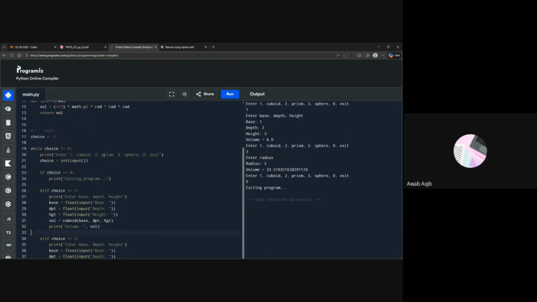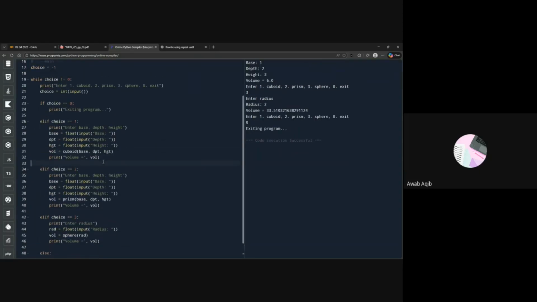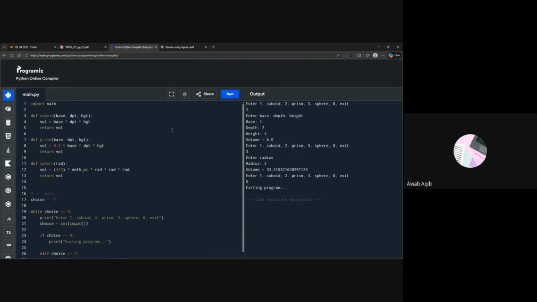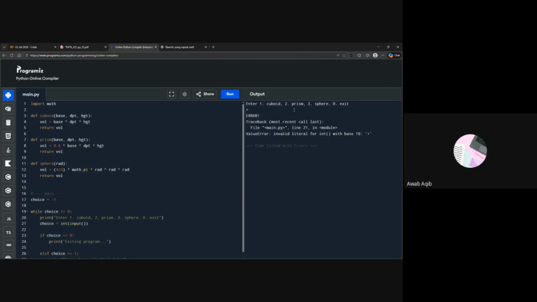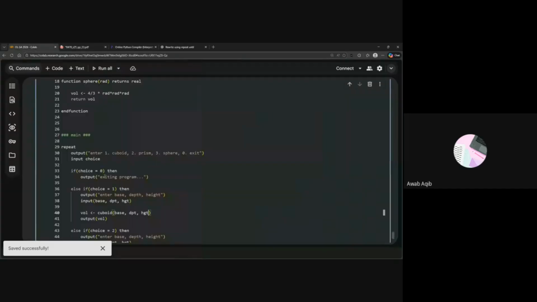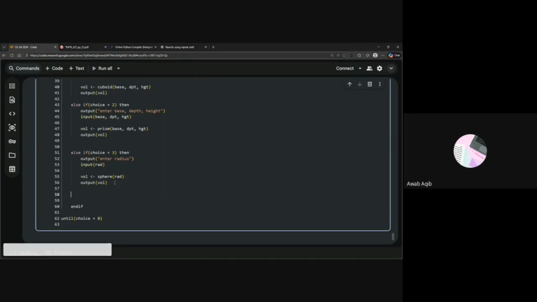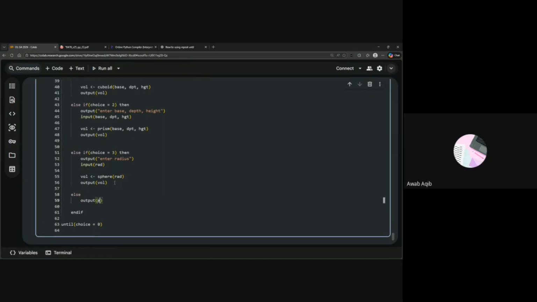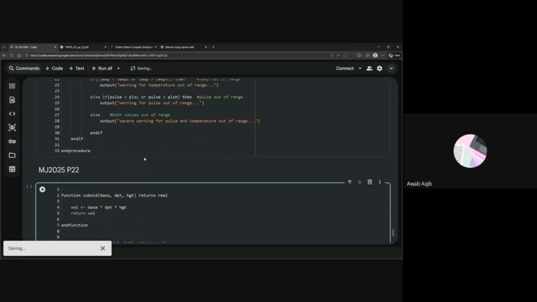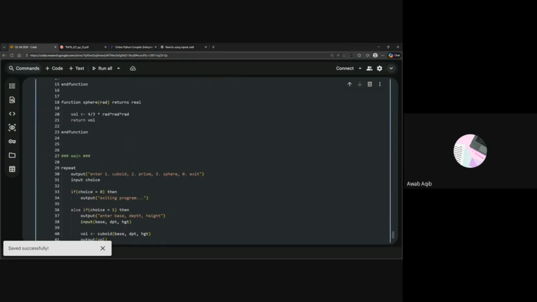It's working perfectly fine. So we just converted into Python to see if the logic is correct or not. And if I input any other value except these, maybe if I input 6, it wouldn't do anything because we didn't print any error message. Well, GPT did that on its own, but we didn't do it here, so it's not going to print anything. If you want to, you can add simply an else here, and you can output invalid input choice. And with this, the whole question from May/June 25 paper 22 is done. Any questions?